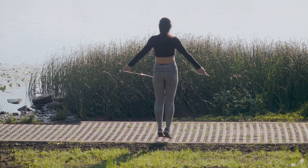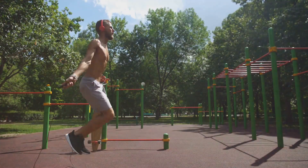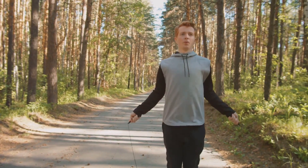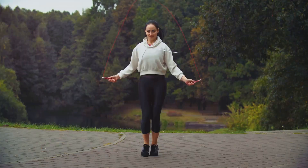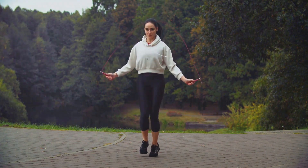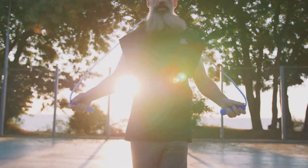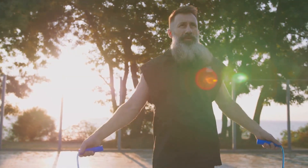But that's not all — there's even more to jumping rope than meets the eye. One such advantage is convenience. With a jump rope, you can exercise anywhere, anytime. There's no need for an expensive gym membership or bulky equipment, just a bit of space and your trusty rope. It's an exercise that fits into your lifestyle whether you're at home, in the park, or on vacation. And jumping rope is incredibly affordable — a good quality jump rope can be purchased for less than the price of a monthly gym subscription.